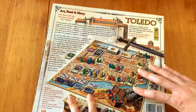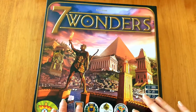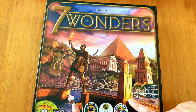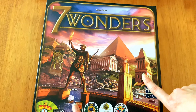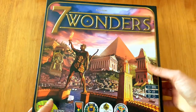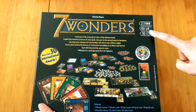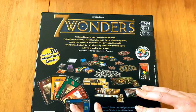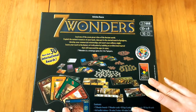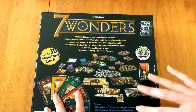This is not a review — we have not played this one yet. This is Seven Wonders, obviously about the seven wonders of the ancient world: the Pyramids of Giza, the Lighthouse at Alexandria, the Mausoleum of Halicarnassus, the Statue of Zeus at Olympia, the Colossus of Rhodes, and so on. It has won all kinds of crazy awards, you can play it with up to seven people, and it's rated 10-plus. Lots of little parts so probably not great with very little kids around. The artwork is very beautiful, but we found the learning process of the game a bit more challenging, so we just haven't gotten into it yet.